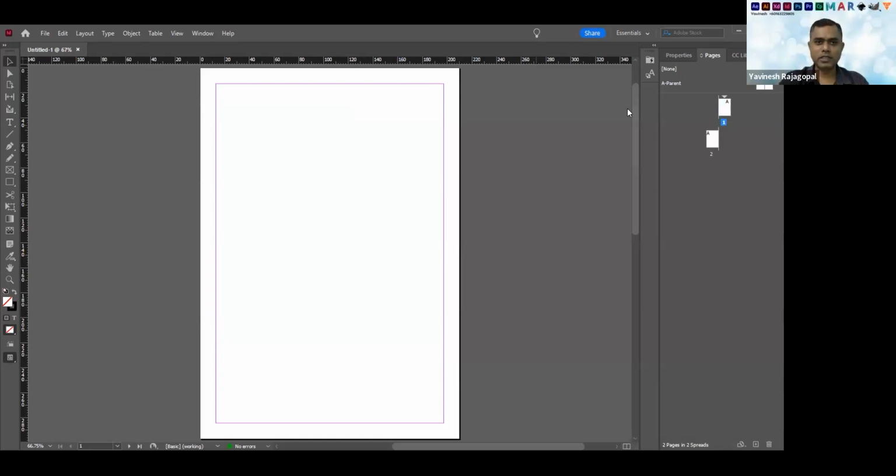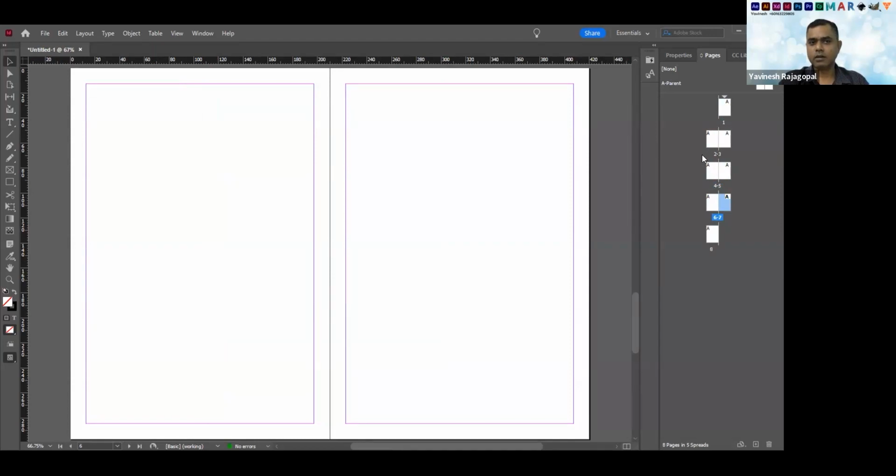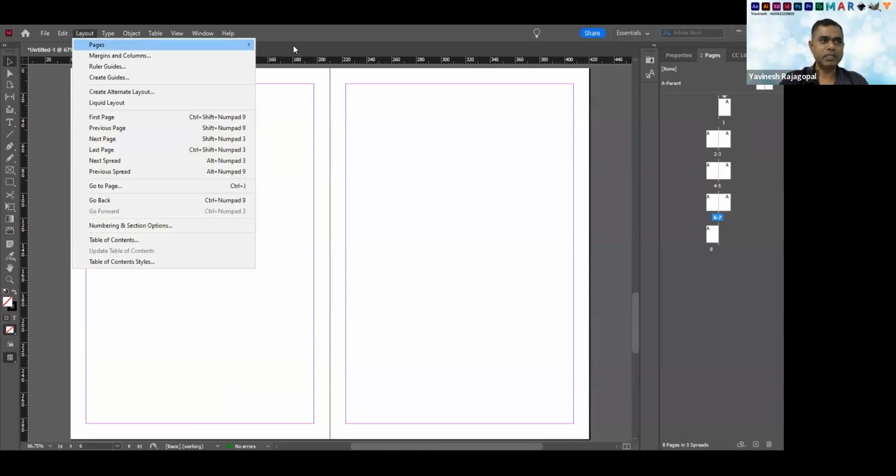These are odd numbers: number 1, number 3, number 5 will always be on the right hand side. Even numbers, number 2, number 4, and so on will always be on the left hand side, as you can check in your book. To add pages, go to Layout, Pages, Add Page.